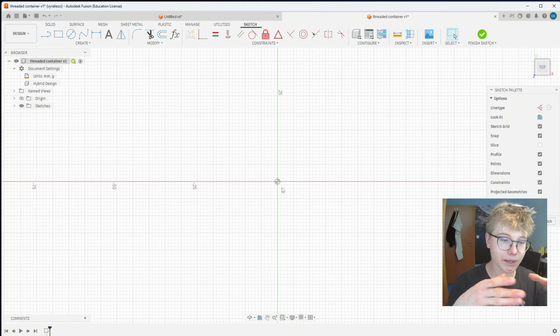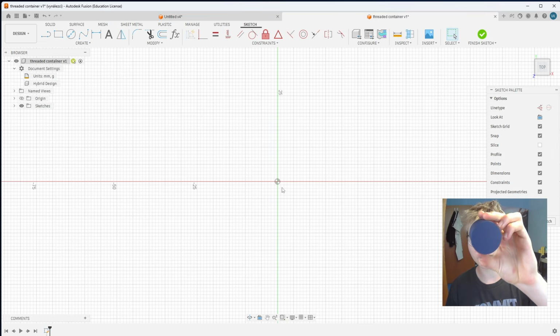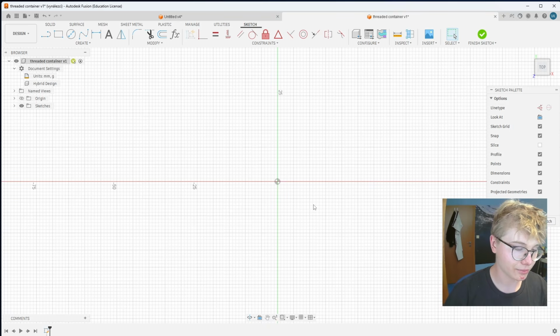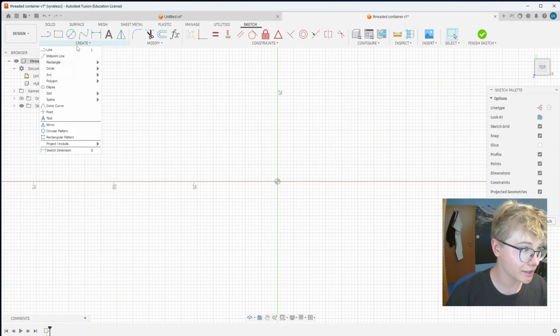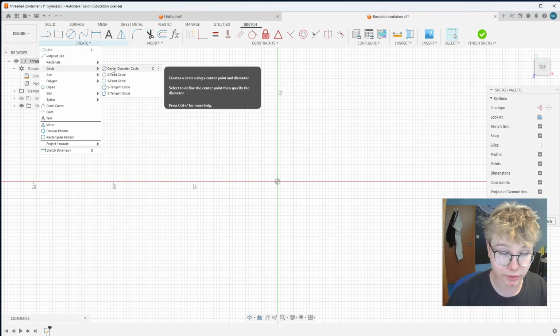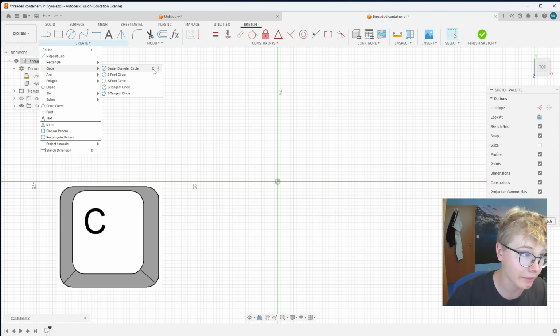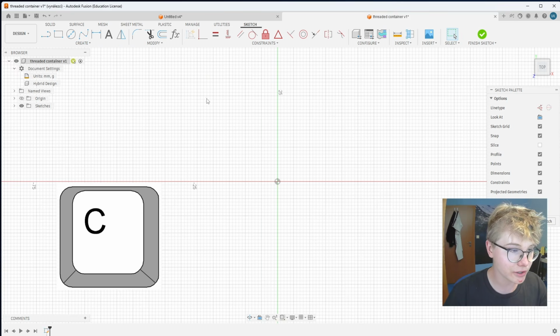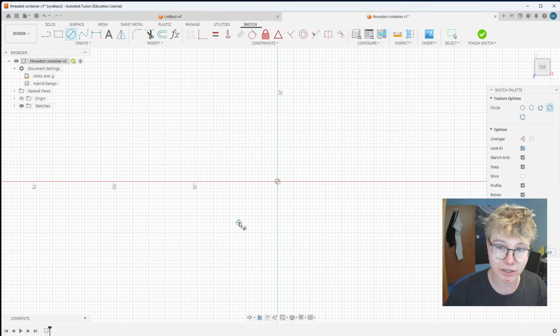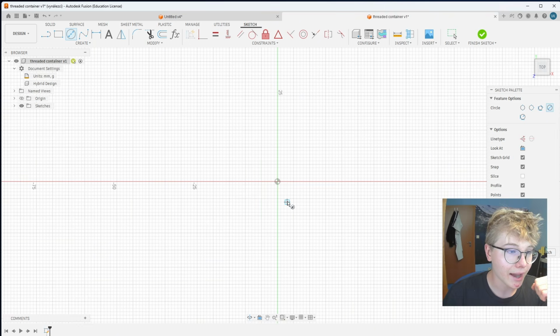Now we need to first create basically the outer diameter of this container in the first place. So it will be this big circle, the biggest one. To create it, you will go to the Create section in the sketch environment and find Circle and select the center diameter circle. As you can see, it already is suggesting the C as a shortcut for this circle. So to do it a lot faster, it's always good to just click C on your keyboard, and as you can see, we have the whole circle tool in our mouse, and we can use it, which is a lot faster. And again, I would highly recommend learning all of the shortcuts one by one. I use them all the time.